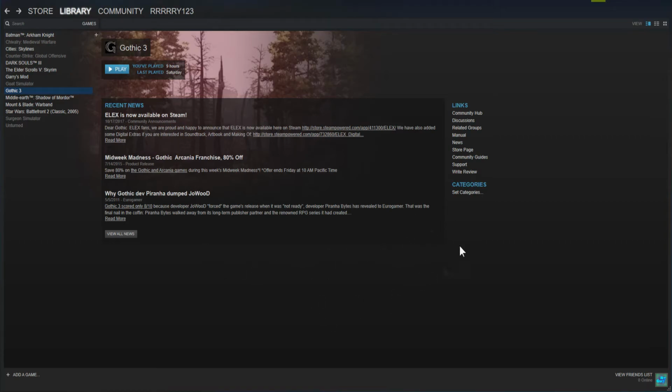All the controls work, the mouse works fine. A lot of people will tell you that the mouse doesn't work fine when you don't have the community patch. I am on Windows 10, the newest version. I'm always up to date on that, and it works great.